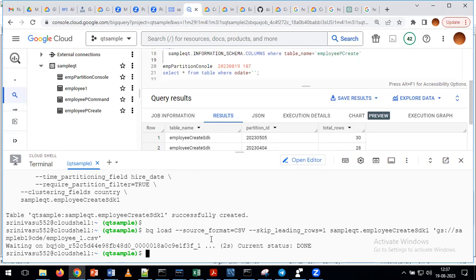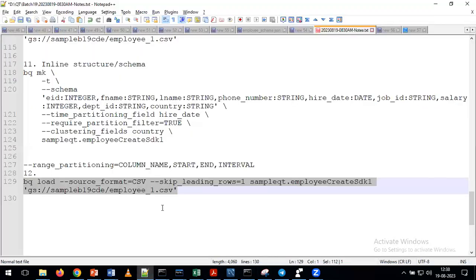Yeah, the first command for creation of the structure is BQ mk -t, that is for creation. I showed you the second command also, right? So this is the command to load the data. No, this is for loading the data, not for creation of the structure. So here what I'm doing, we are giving BQ load. What is the meaning of load here? To load the data, and here we are giving the path of the file also. With this, what will happen? It is going to load the data.